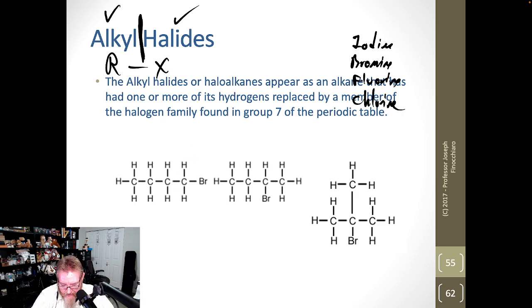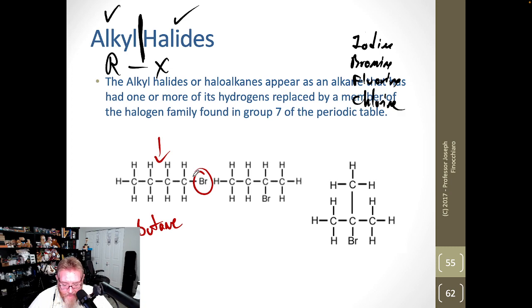If we wanted to name these, just to say that we did, what do we have here? 1, 2, 3, 4. Single bonds. We don't see anything more than single bonds over here. Okay? So what's the number for 4? It is but-. What single bond suffix? Ane, A-N-E. Butane. So we're dealing with butane, but then we have bromine sitting right there on the end.